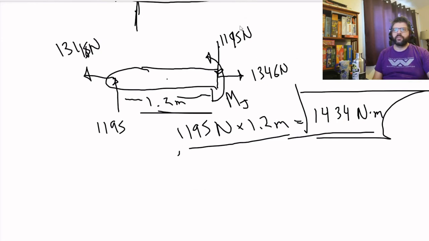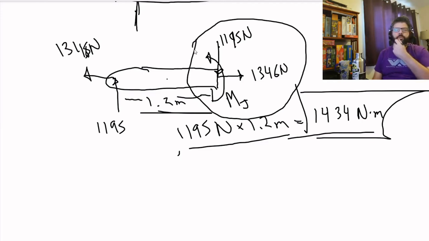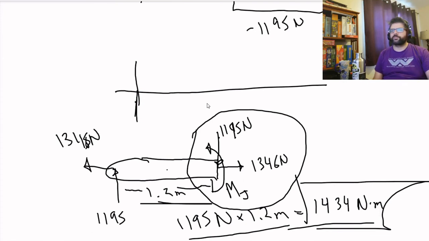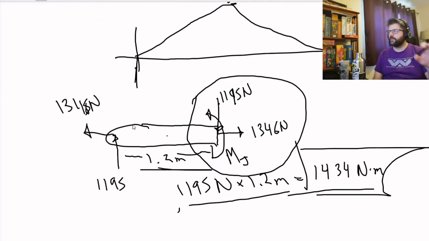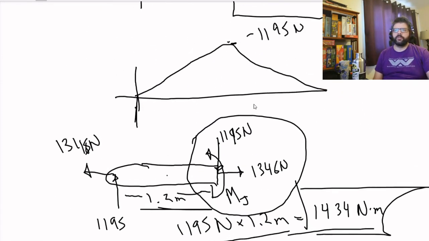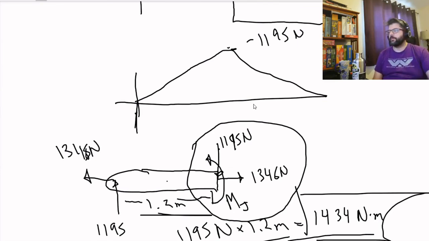So that's our internal forces right there, all three of them that we're worried about. And of course, we're just assuming there's no torque. It's a 2D structure. So like I said, this thing increases until you hit the midpoint, and then it starts decreasing again. Between here and here, it does increase linearly until you hit the midpoint, and then it decreases linearly again. So that would be how you go about solving it for a particular point. And we'll discuss in a little bit some tricks to avoid having to do that for all points that you might be concerned about.